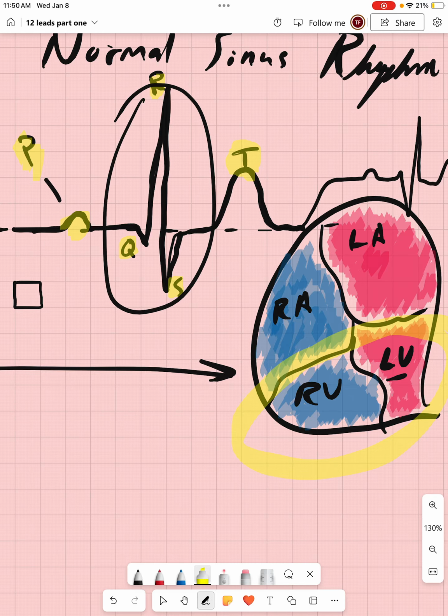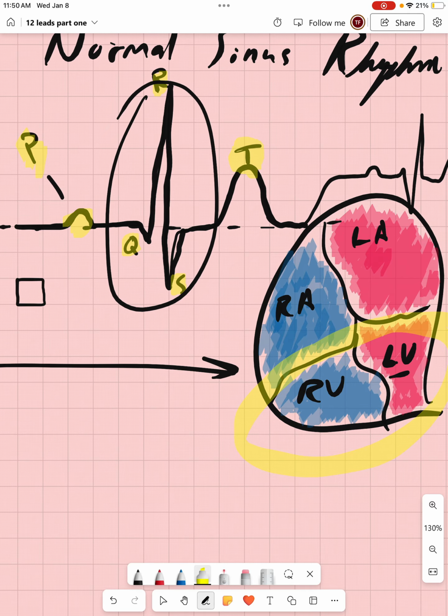So if you're keeping track and following along here, you might notice that we have depolarization of the atria, depolarization of the ventricle, repolarization of the ventricle. Well, what about repolarization of the atria? I mean, they need to repolarize so that they can then be depolarized again and contract? Yes, they do. And they do repolarize, but visually speaking, with our rhythm, we're not going to see that because it is lost.